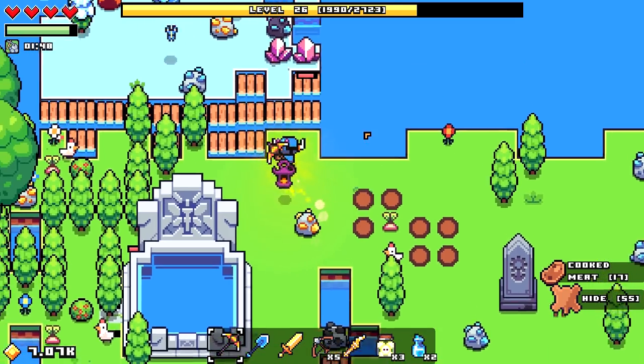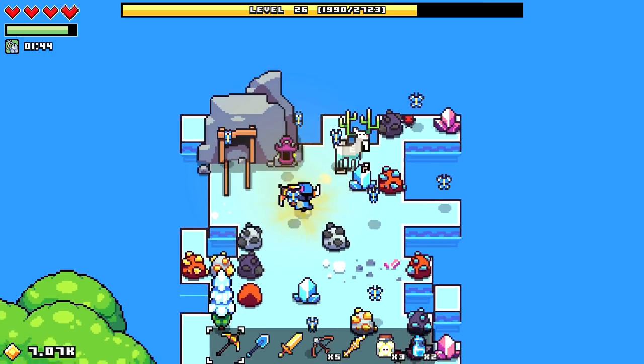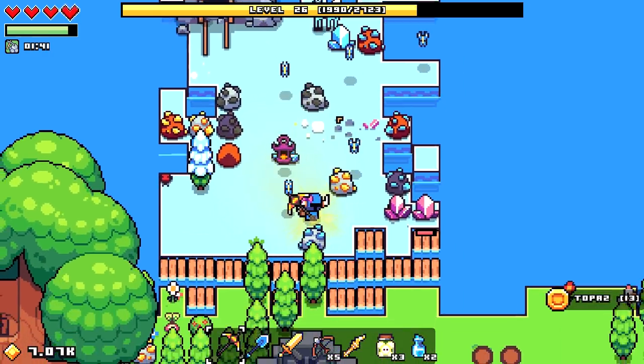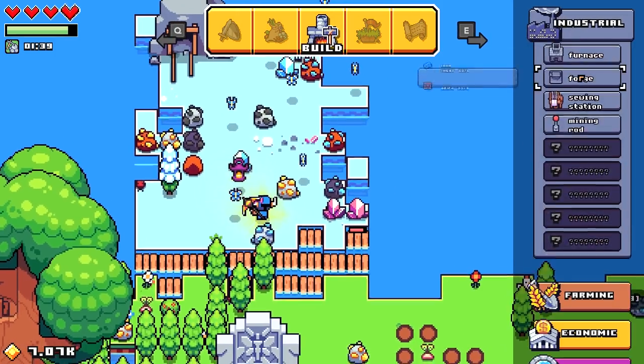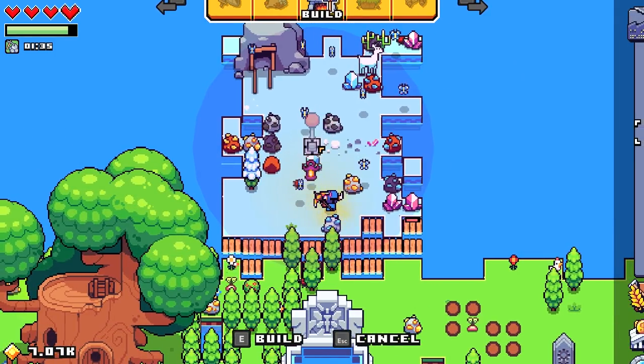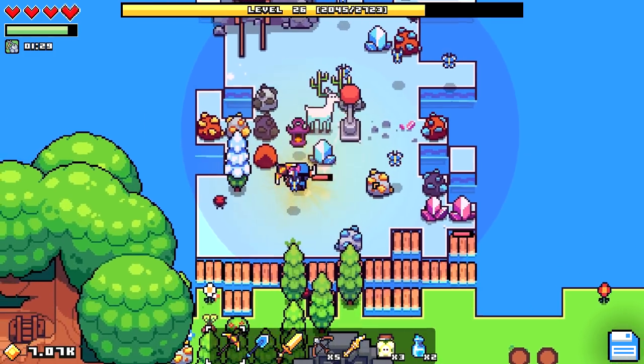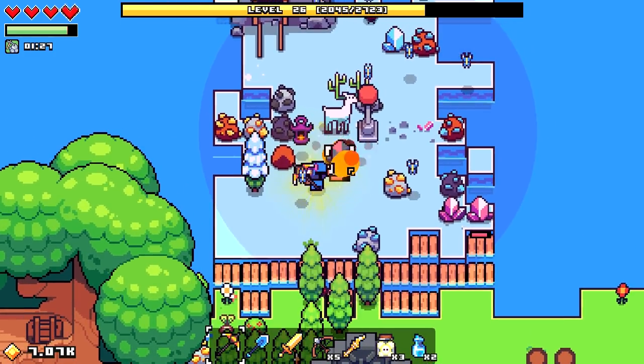All right, the lightning strike finally wore off. It's like 4 or 5 minutes later. I did get a good bit of XP. As you can see, my XP bar went up a lot. But let's do it. We're going to place one just right here in the middle. Is this good? Maybe right here? Boom. Now these things, honestly, are a little bit slow.